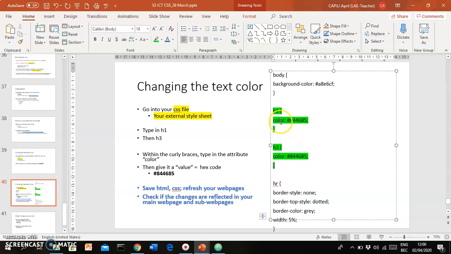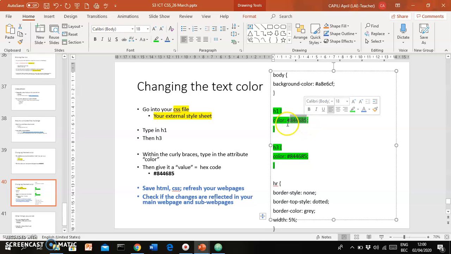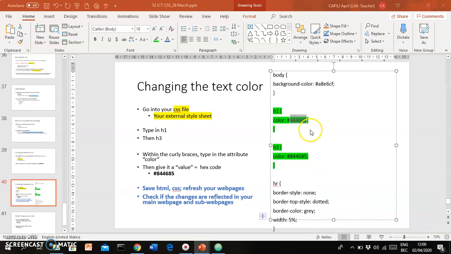Type in the attribute you want to modify, followed by a colon, and then you give that attribute a value, which is this hex code. So you type that in, or you copy paste, and don't forget to close this part with a semicolon.